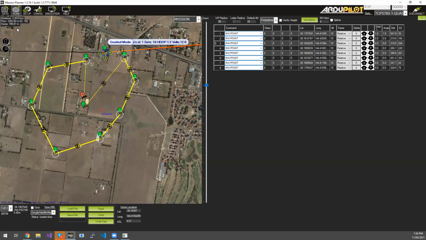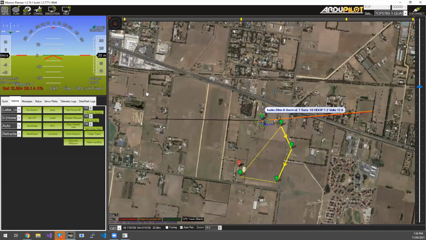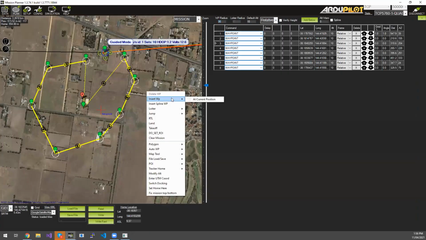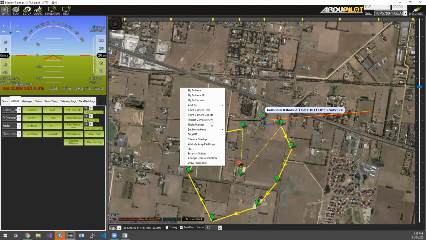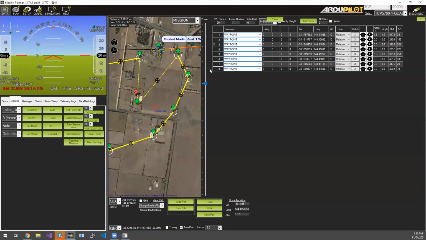I'm sorry, I meant if you go back there you can right click, you can go to more of an editor, which gives you more information. So go back to the data tab, and then right click on your map. Which one? I'm not quite sure which one you're referring to. Yeah, I don't see it now. Oh yeah, flight planner. There it is, flight planner. That puts it on your main data screen on your HUD, so you can do both.